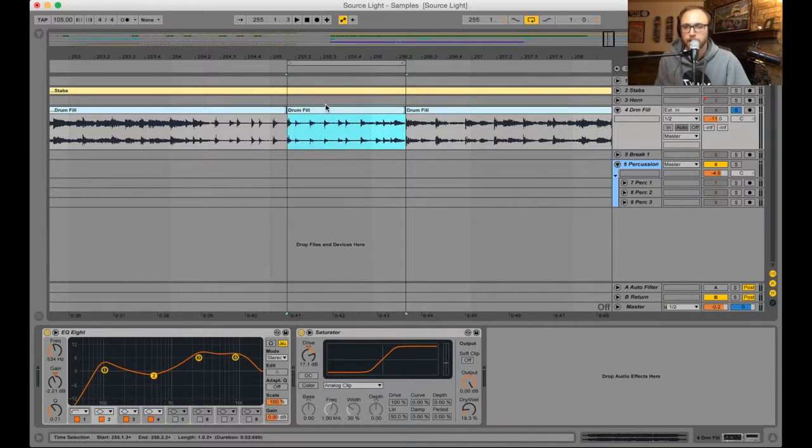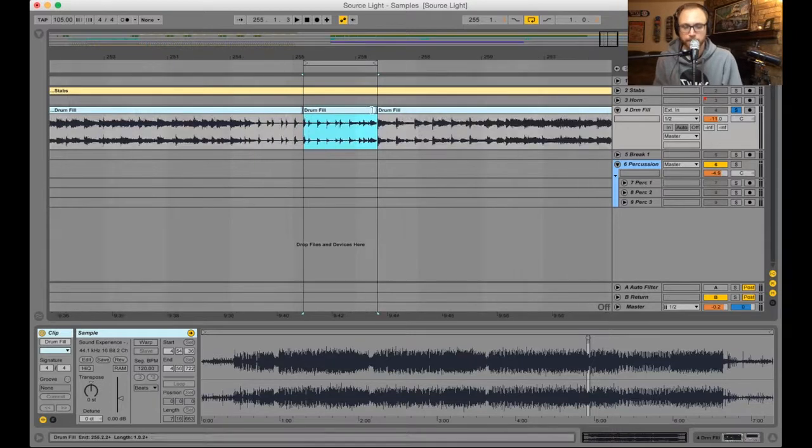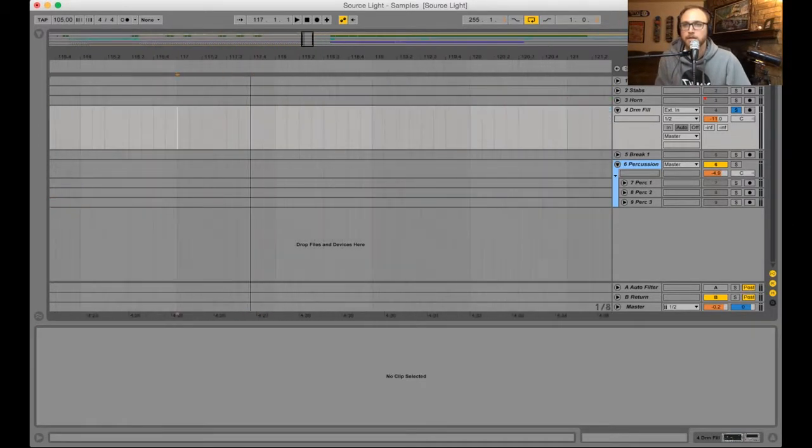The way I'd want to do that first: right now I've just cut the 1-bar loop out of the original. It's at its original tempo, and it is not yet warped. So I'm going to copy it. I'm going to zoom out here and turn the grid back on, Command 4 again. I'm just going to go to an empty bar here and paste it.